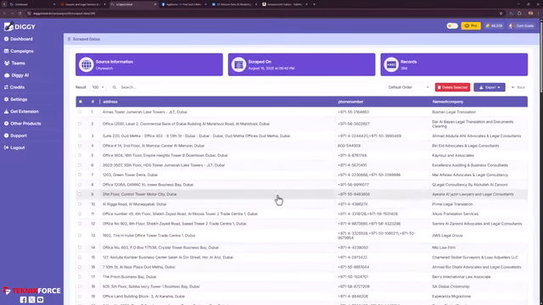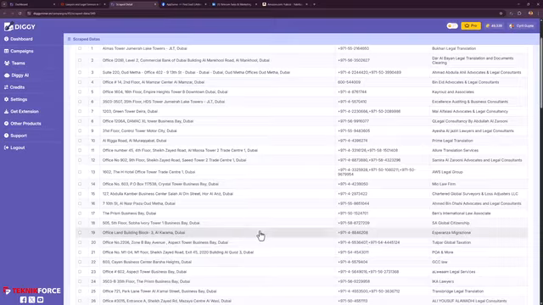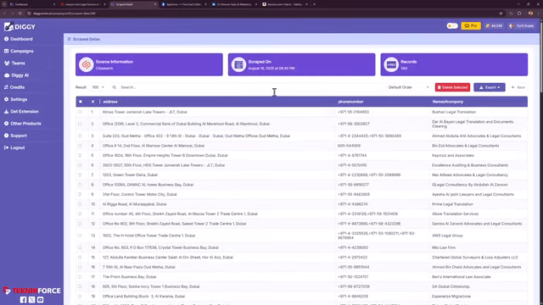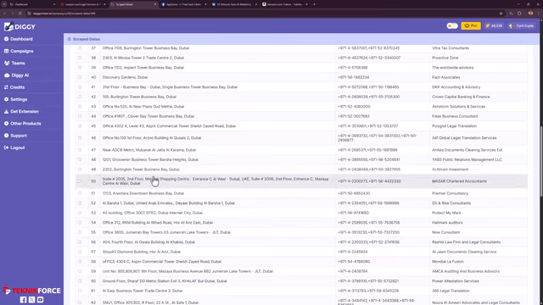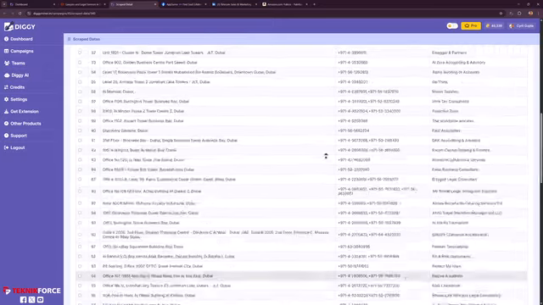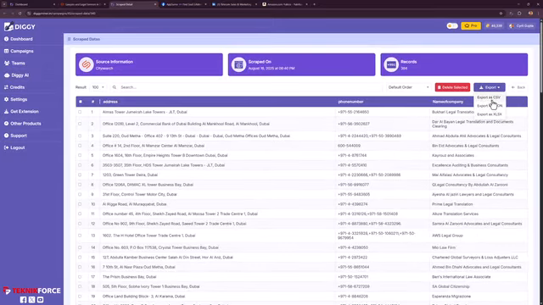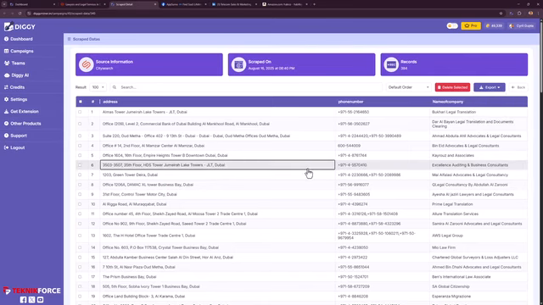You can click on view data and it takes you to the backend. It's a SaaS software where you can organize all the data, use it, and work with it. So here you see, here are the records. These are all the lawyers that are present on that website. You can see here, it's got the names of the companies, it's got the phone numbers, it's also got the address. So now this is usable data. You can extract it, export it to CSV, JSON, or XLSX, and you can do something more than that.